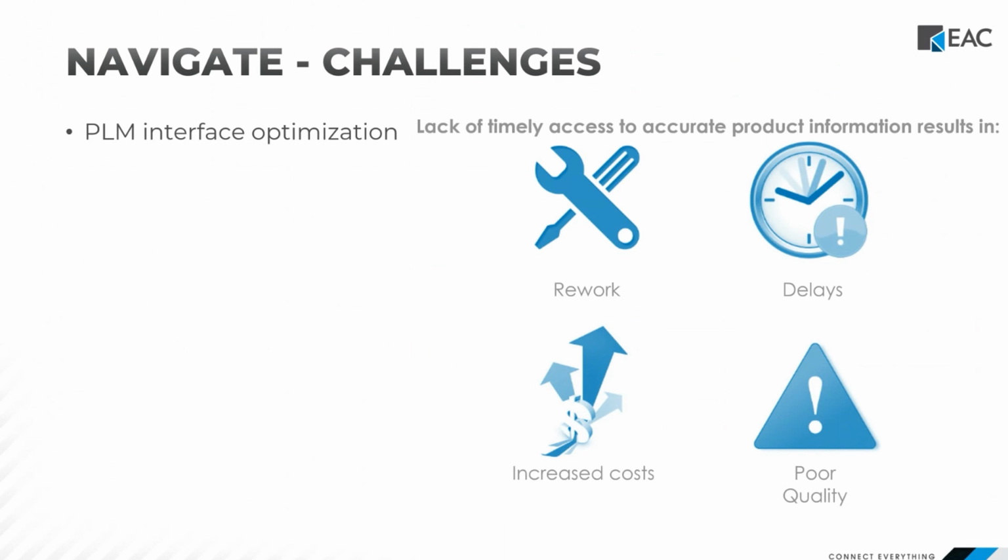Just a few more challenges on this slide. One of them is a non-optimized PLM interface for a specific role. PLM interfaces tend to show all of the access and information that everyone needs, which can very easily make it tricky for casual users to get in and see the exact data that they're looking for.